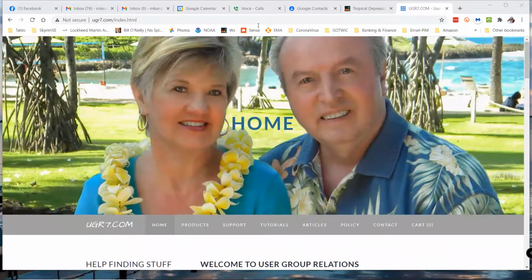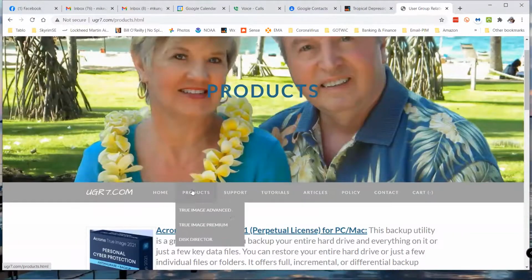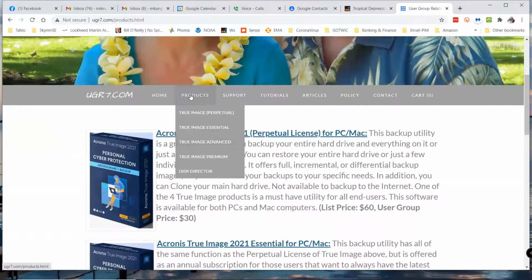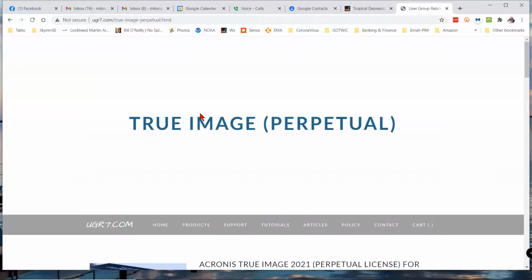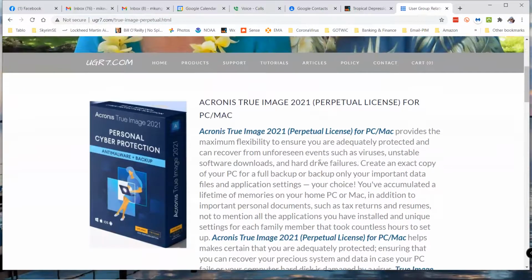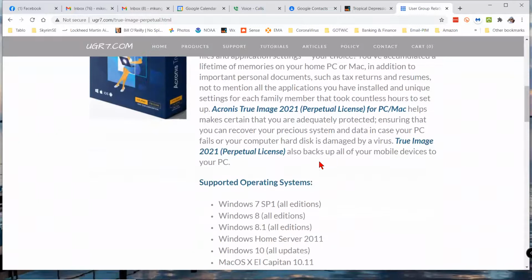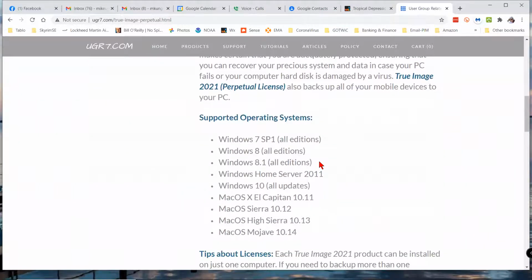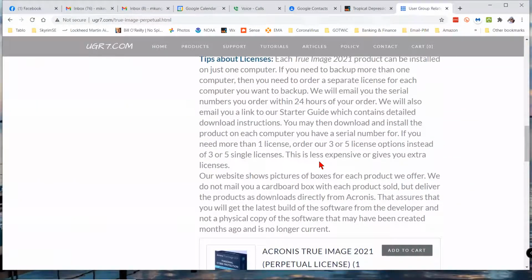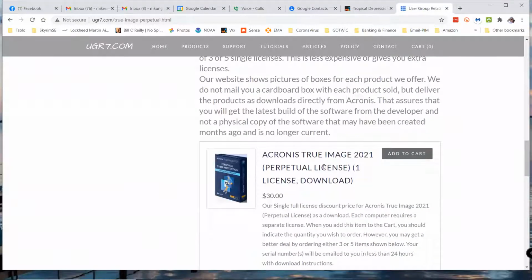Go to products, Mike. And he's got the list price and the user group price of all of the versions. So it's half price of the full retail.